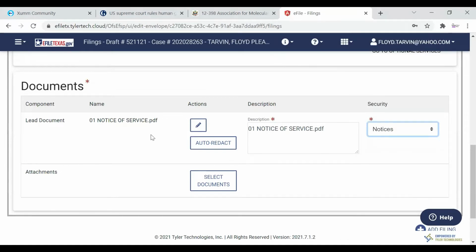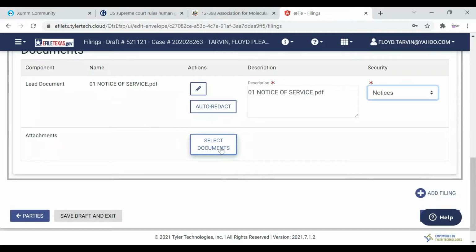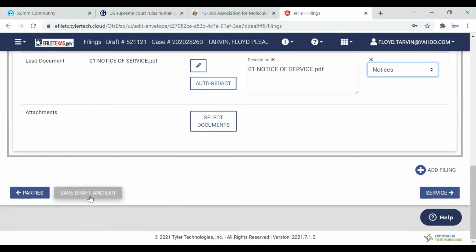All right. And this is going to take a while because you want to do these individually. Notice. There's going to be no attachments to this lead document. And the reason you want to do this is because I have, I believe, 13 instruments in this package. I have some front and back pages. Some of them are multiple pages per instrument. And the reason you want to do them one by one is so each one will have its own file mark on the top page. Okay. So you have to do these one by one.